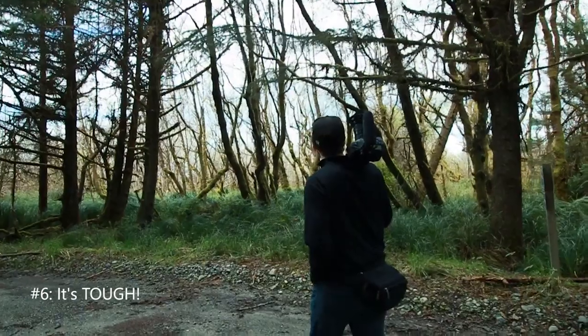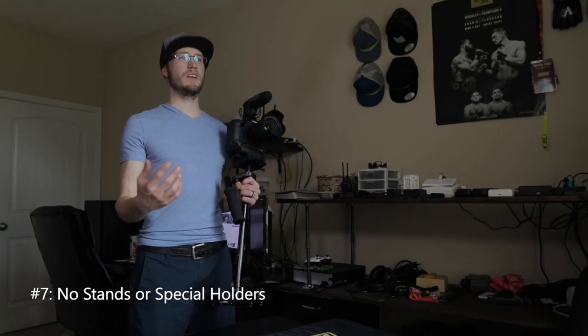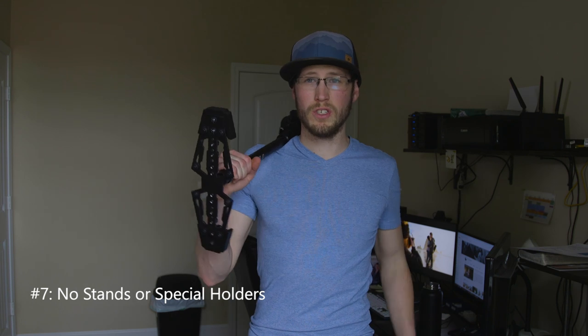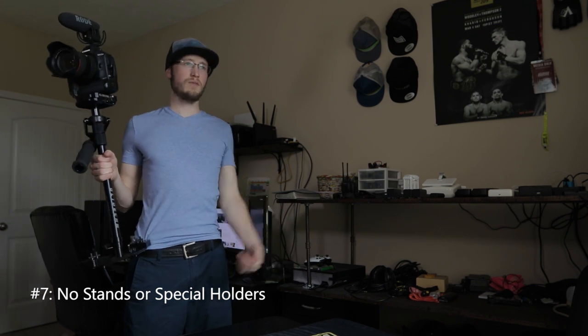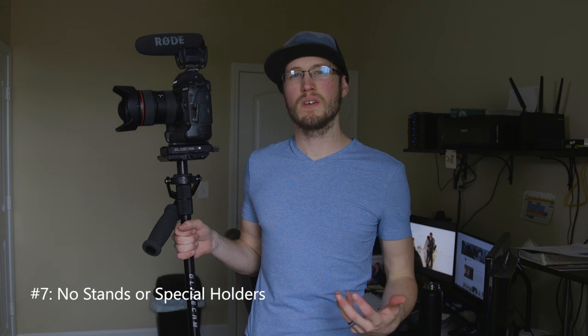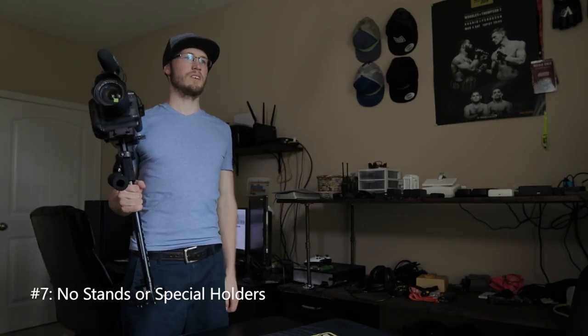And this thing is very tough — it's just a piece of metal. I'm always out hiking, and it's nice because you can just throw it over your shoulder. If you don't need it for a second, you can lean it against a tree or literally just lay it on the ground. When you're traveling, you don't need a special carrying case — just take your camera off and throw the Glidecam in a bag or the bottom of a suitcase. It would take a lot to break it. Also, when you're out in the field shooting a wedding or hiking and you don't want to wear your arms out, just throw it over your shoulder or lean it on your belt. You don't need a stand like you do with a lot of electronic stabilizers — just lay it on the ground or lean it against the wall.